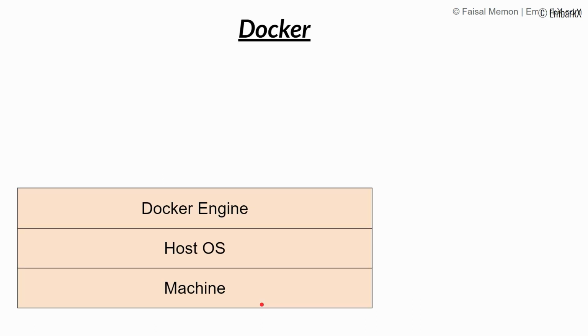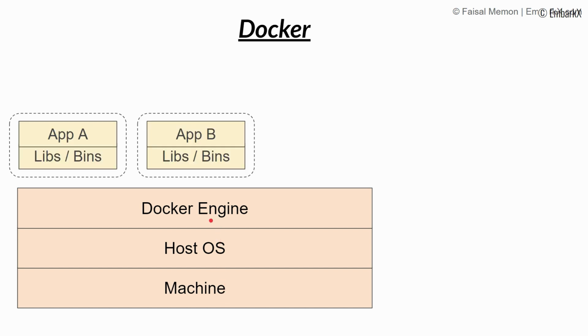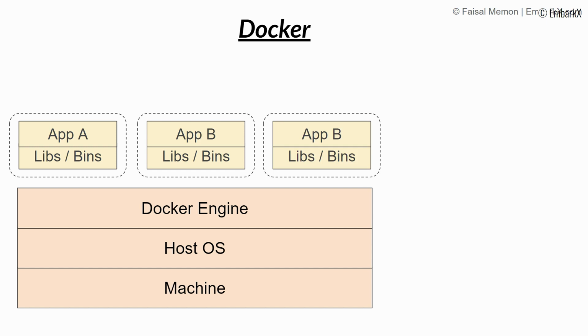And then I have a different version wherein you can see you have the machine, host operating system, and Docker engine. And you have multiple containers that are running different apps with their own binaries and libraries. These are all called containers. So this is how Docker works. And I hope you all have a fair understanding of the Docker architecture and the different components beneath.